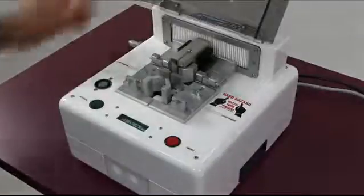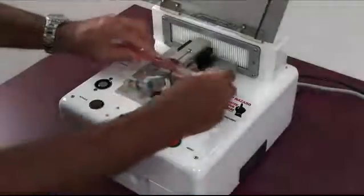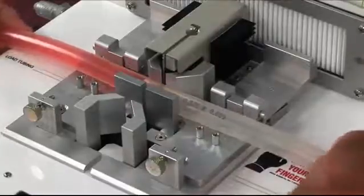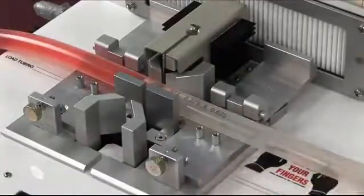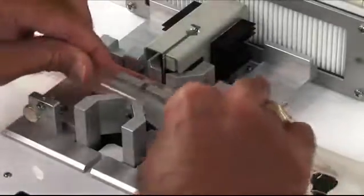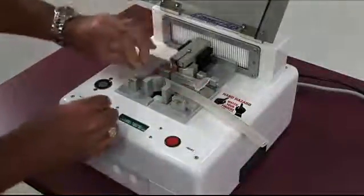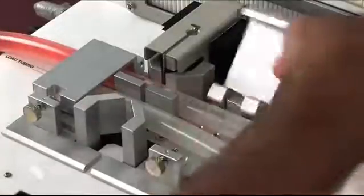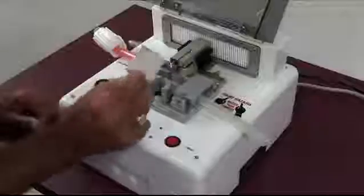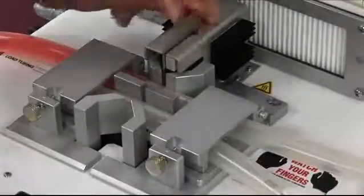For this demonstration, we're going to connect two 3/8 by 5/8 inch tubes going from a fluid-filled line to a receiving line that will have no liquid in it. It only takes a couple of easy steps. First, we'll load the tubing — the fluid-filled line that we'll be pulling from and the receiving line — then lock down the grippers and insert a new blade. The pink color indicates it's brand new and the sensor would not let the unit operate with a used blade.